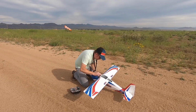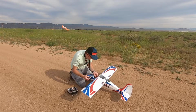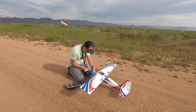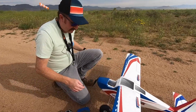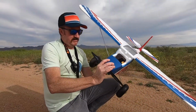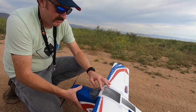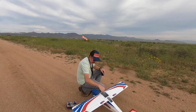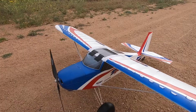Canopy doesn't want to go on right. Is the magnet not working? Well, I guess the nose might have gotten a little squished. That was really strange. I still don't even know what happened there. That's what I get for making fun of Reed. It doesn't have that nice snap that it had. I'm gonna get a little piece of duct tape. Hold on. Poor little Tundra.